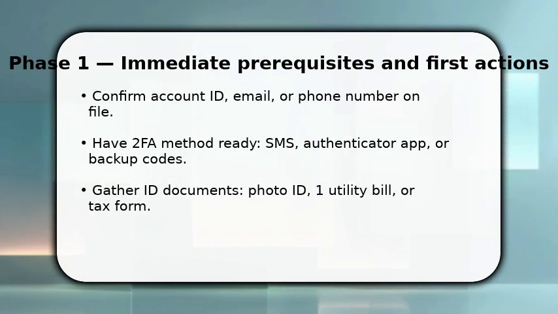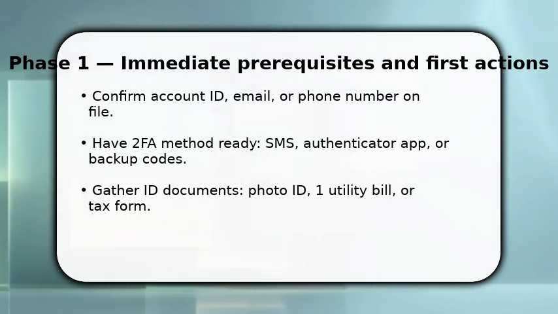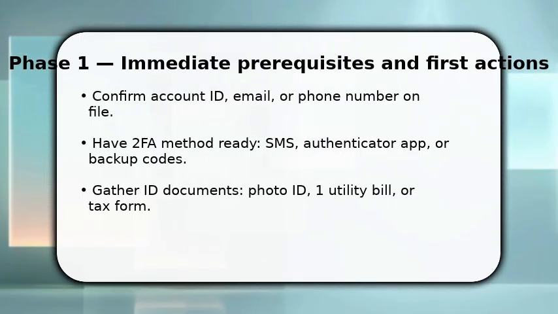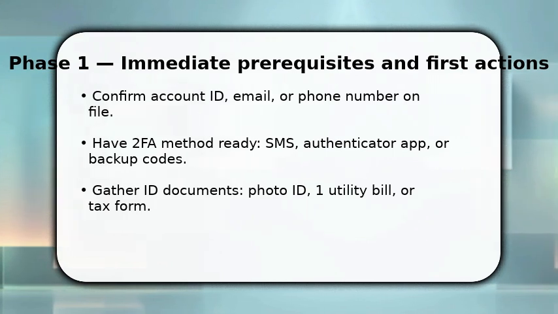You begin by confirming exactly which account and contact point you'll recover. Have the email or phone number and 2FA option ready. This speeds the flow. Once done, locate any backup codes or recovery keys in a password manager or printed file. Make sure your device is secure and on a trusted network before proceeding. This prevents interception. Start the provider's recovery form, enter the account identifier, and follow prompts to verify your identity now.